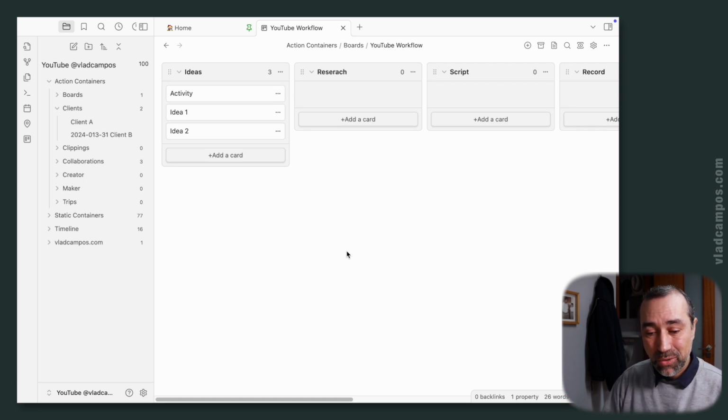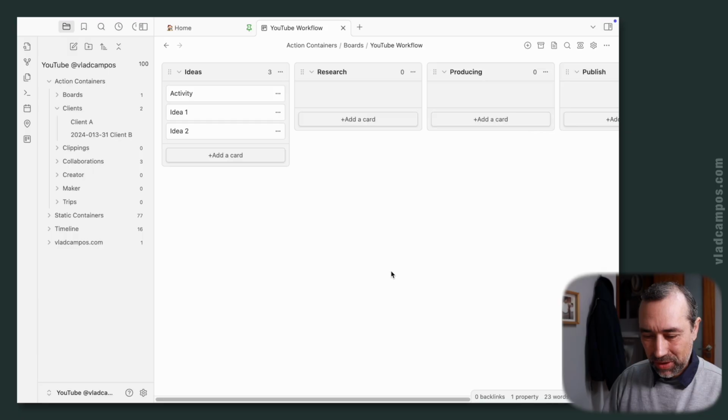No need for Kanban board, but also Maker. I know what the projects I'm doing. It's a physical thing. I'm dealing with the project, so I know what's the stage of that project. I don't need a Kanban board here, but creator and clients are very good candidates to mix, to have these 2 systems being used together.